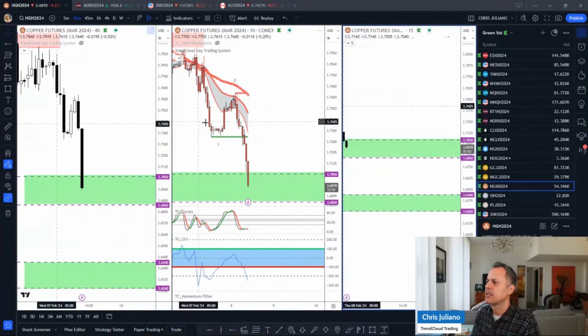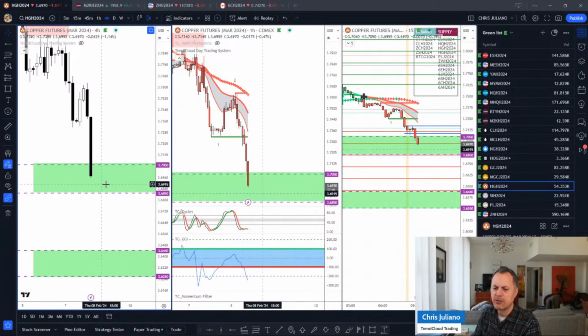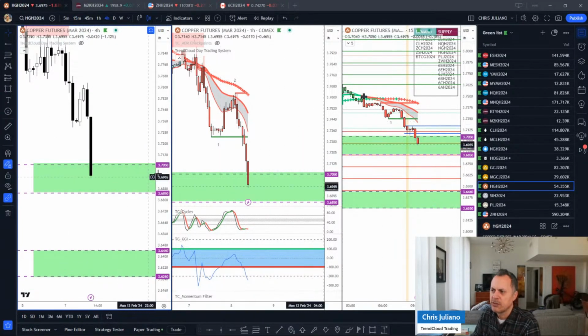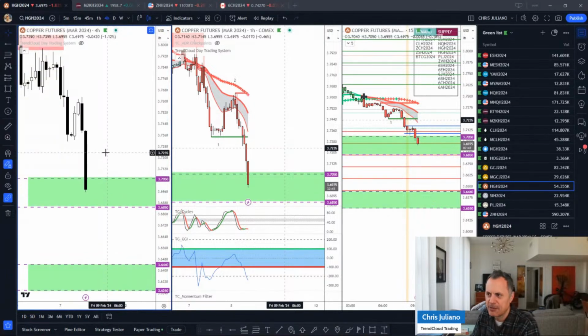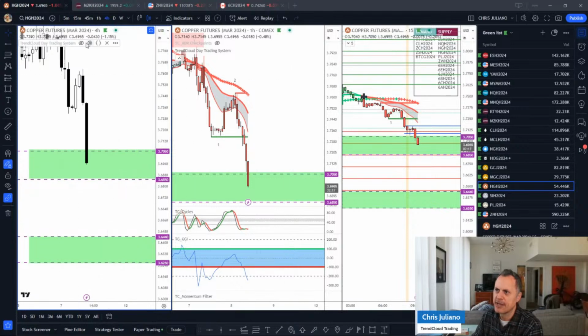Let's go back to that 15. Obviously we've got a ton of momentum to the downside, but we're real low on the curve. We're not in a sideways movement. So we can't just go from extreme low to extreme high like Australian dollar and gold. This is something totally different. This is downtrend on all 3 time frames. Momentum is down on all 3 time frames, and we're inside of a demand zone. Lot of force to the downside.